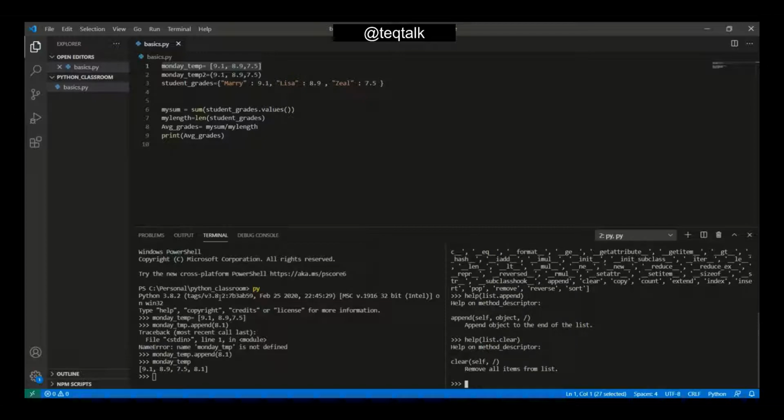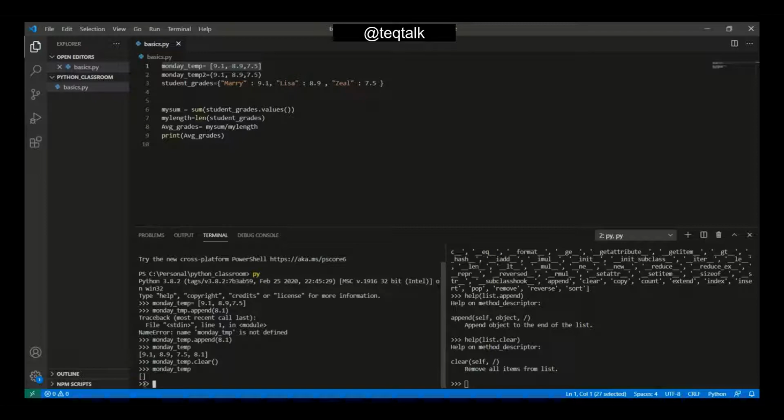Only self. That means there is no need to give any argument in the round brackets when you are using clear. So we can do it like this: Monday temp dot clear, round bracket open and close, enter. And now if I see Monday temp, you will see an empty list over here.